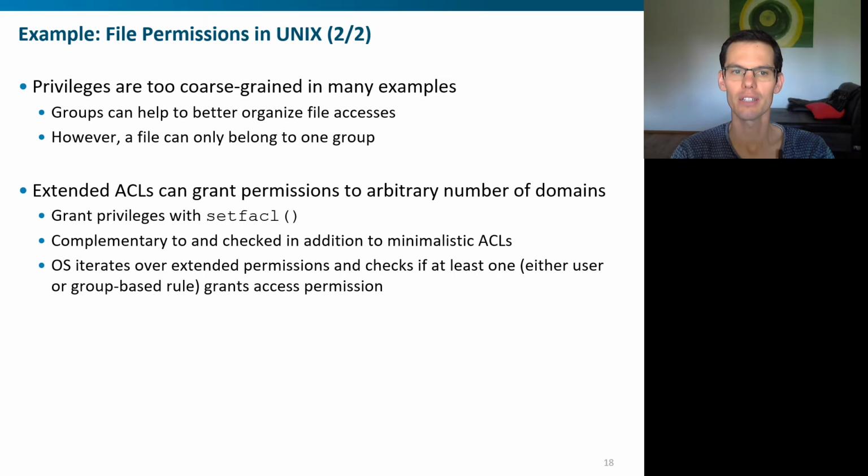And luckily in Linux, there are so-called extended ACLs, which can grant permissions to an arbitrary number of domains. The facility for doing this is called setfacl, and this is complementary to the standard minimalistic ACLs enforced in Linux. So not only do you have to check the 9 bits that we previously mentioned, but Linux is also checking these extended ACLs and can grant access to the files, although users are not the owner of the file and are not really in the group. So the operating system then iterates over the extended permissions and checks if there's any match with the currently executing user, and if so, it would grant the access.